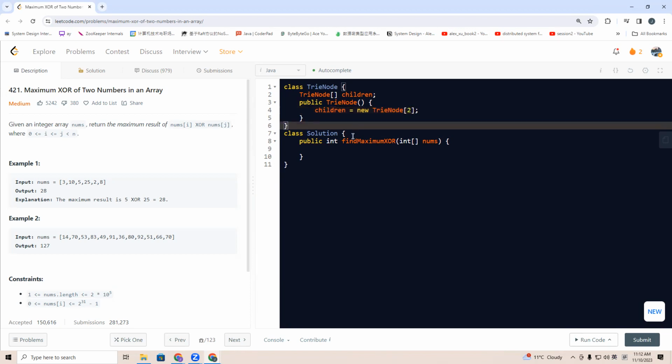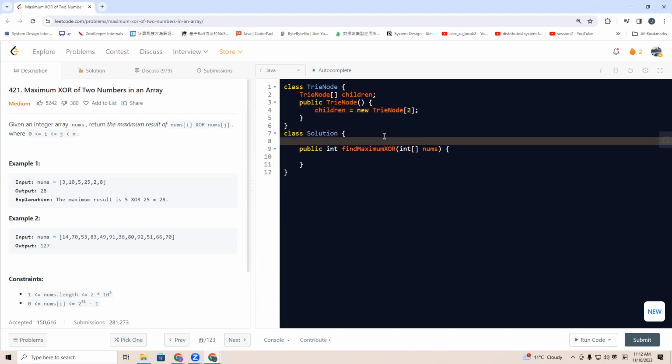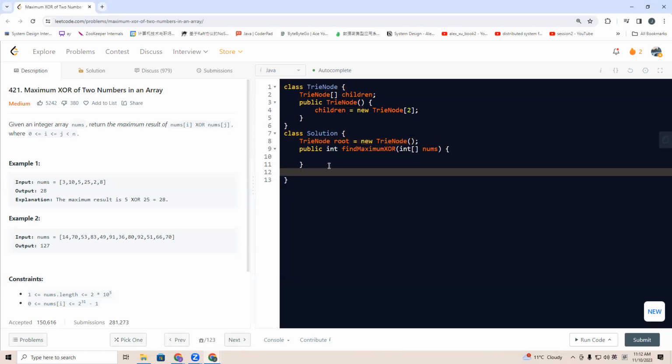Then we possibly have a root, root equals new node. And we need to have our insert function.